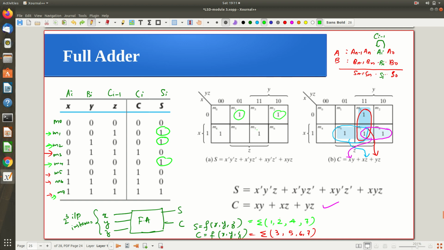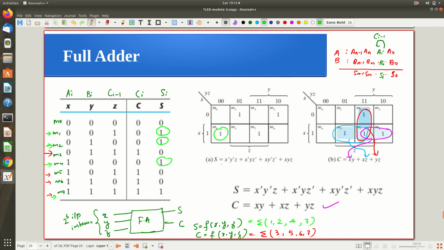So I filled the tables. Now see how many groupings are possible. I have a difficulty, because I can't group more than one 1 here. All the ones are like this; when I'm joining, it's not possible for me to combine it with any other one, because it's not following the rules of K-map, right? So everything is looking independent. That is the difficulty I'm having.